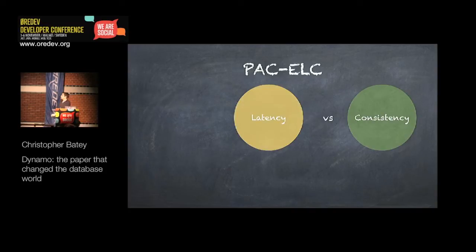So in a Dynamo system, which is a peerless system, I'm going to have N replicas for a piece of data. So I want to store my name in that, name equals Chris. I need to get it to 3 nodes. Now, I can either wait for it to be fully replicated and incur a lot of latency, or I can just say fire and forget. And that's generally what I'm trading between. But in any Dynamo system, you're not really talking about linearizable consistency.